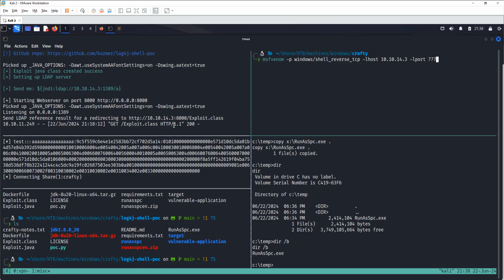So we can say 7737, and then the format or the file type, we want an executable, and then we want to save the output file into something like crafty.exe. Let's see if this works.